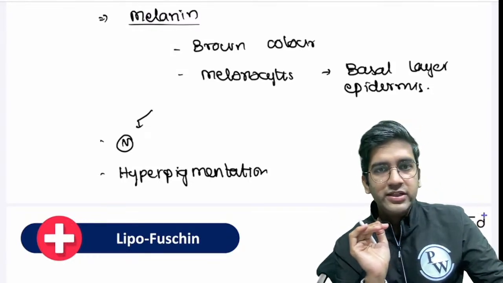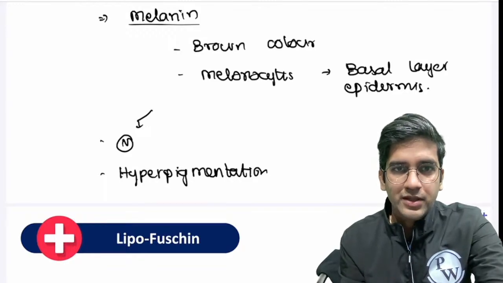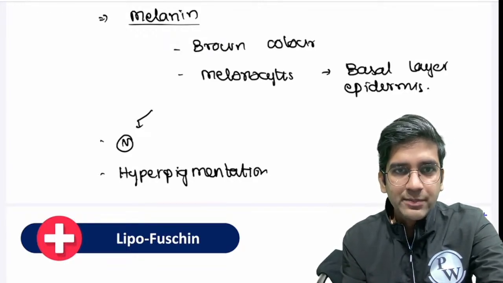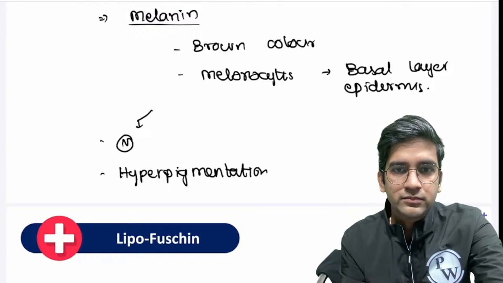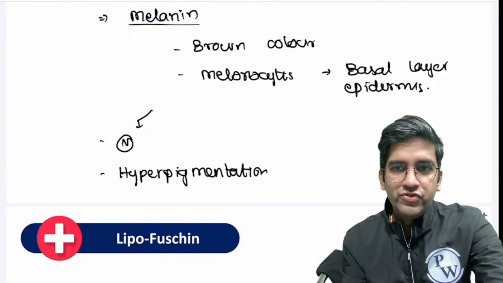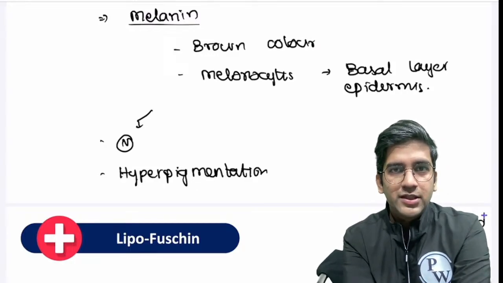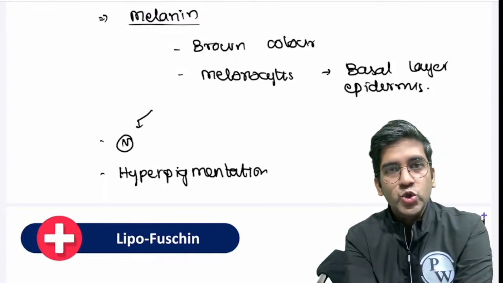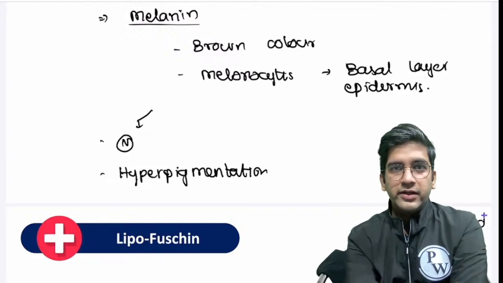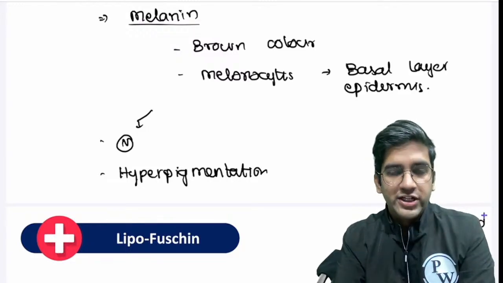Perfect. So what do you think is the function of stratum basale? Let's go back to our basics, so that will help us a lot. What do you think the function of stratum basale is? Its function is very simple. It helps in the regeneration, right? It's also called stratum germinatum, right? Stratum germinatum is the other name for stratum basale.